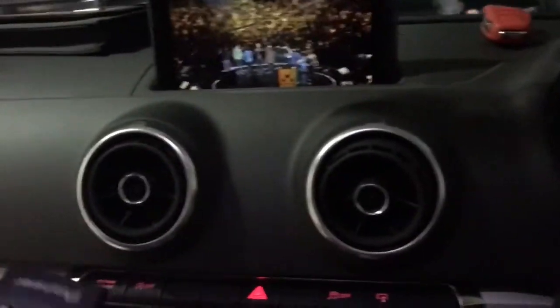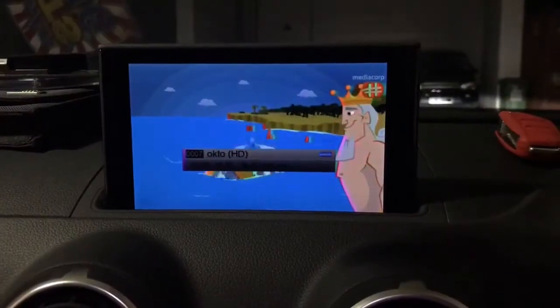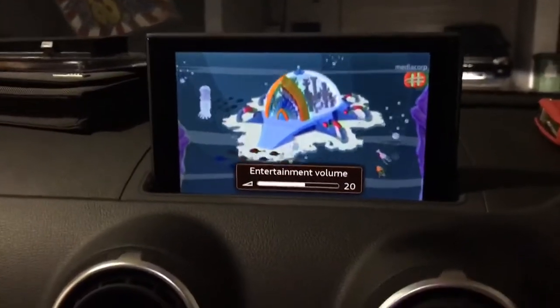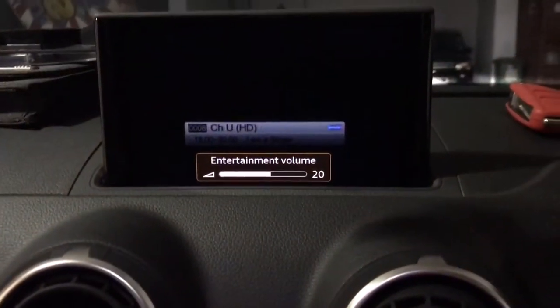Yes, the mobile TV. We can change channel. Channel U, channel Okto. We are inside the building, see? It's already very clear. We are in Singapore.